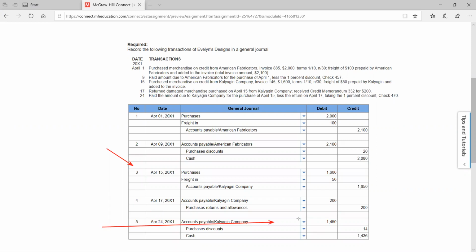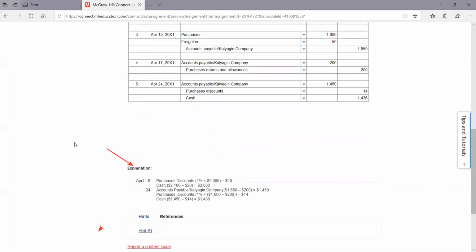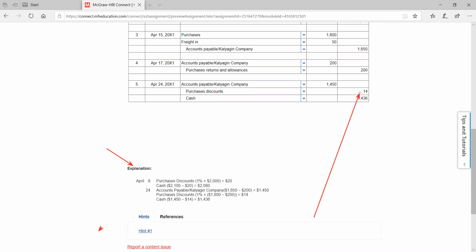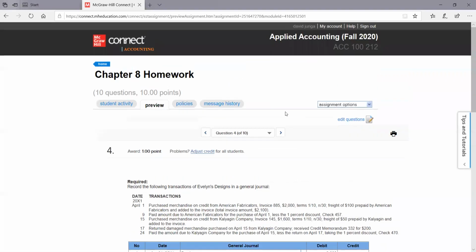And then of course, now we're going to pay it. So don't forget to account for the return. So we'll debit accounts payable, credit purchase discount, and credit cash. And don't forget to account for that return to get that purchase discount. And I think that's it on this one. I think down below, they kind of show you the calculation. I think it's right here where they show you, you got to be careful with that return, that $200 return. If the original sale or purchase was $1,600, we returned $200. So that times 1%, that's how they came up with that 14 bucks, in case you're wondering. All righty. So that would take care of number 4.